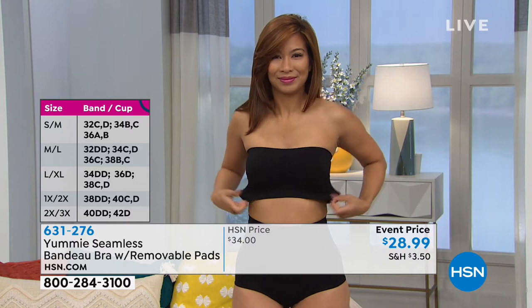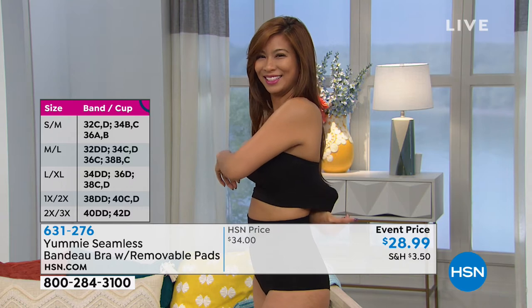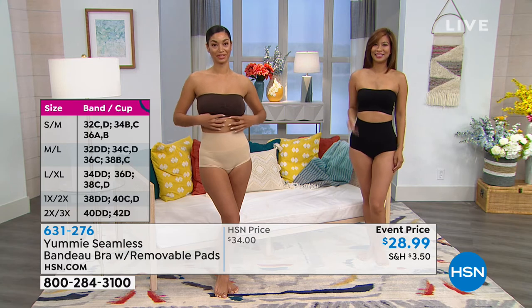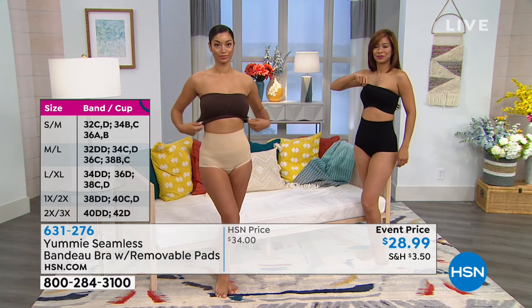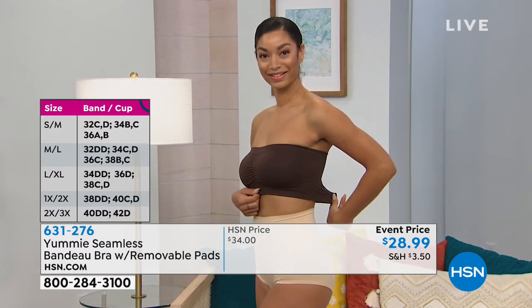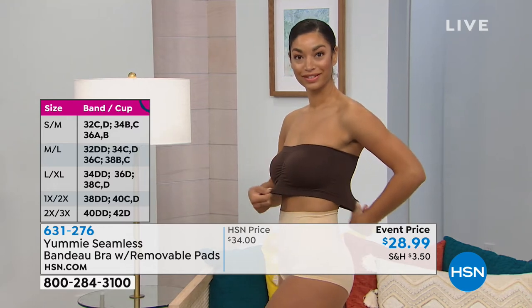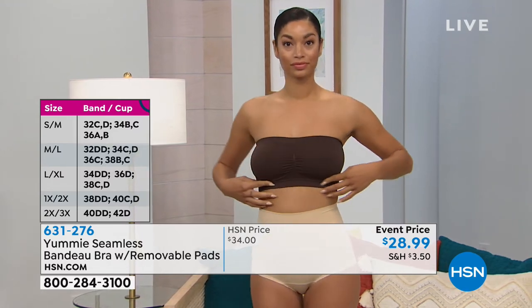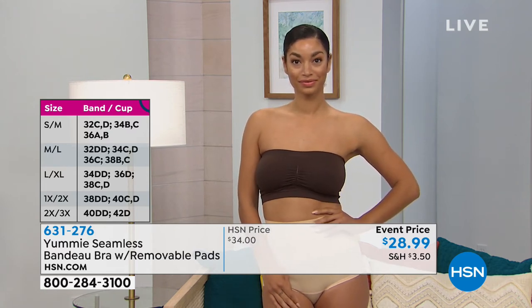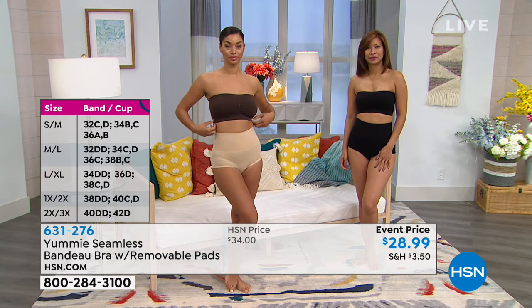I love the wideness of this bra all the way around the back — I like the security of having some extra fabric that goes all the way around. When we wear our bras and hook them closed, we get poked and prodded and spillover in weird spots. So it's nice that we've designed it this way. Check that size chart so that you get the right size. This is not a compressing shaping bra, so you don't have to worry about that, but I do want you to get the right size so it fits you comfortably.